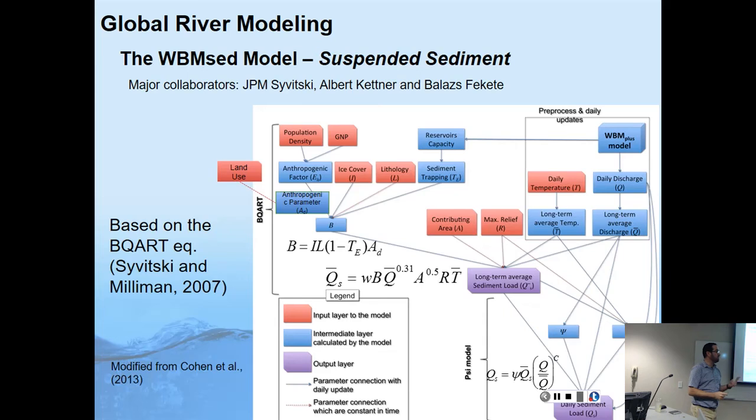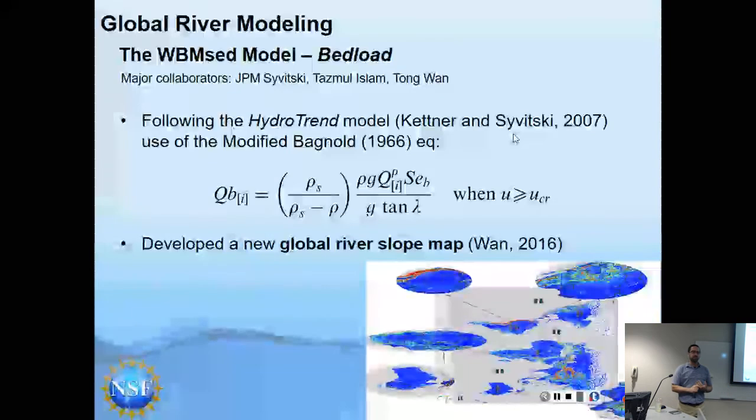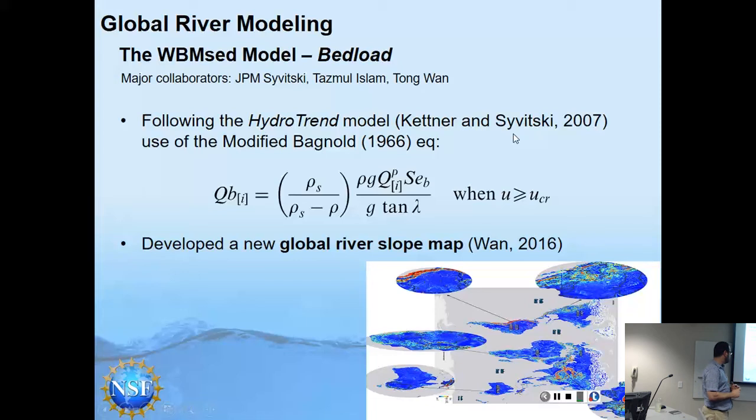This is, to the best of my knowledge, one of only two global sediment flux models. Maybe there have been newer ones that I'm not aware of, but at the time there were only two of them. Now, one new development is that I got an NSF grant, I guess it was 2 years ago now, to incorporate bed load. The previous slide talked about suspended sediment, which is in a way an easier thing to do. Bed load is quite difficult because it's such a dynamic process. Even in lab analysis, it's a difficult problem to solve.